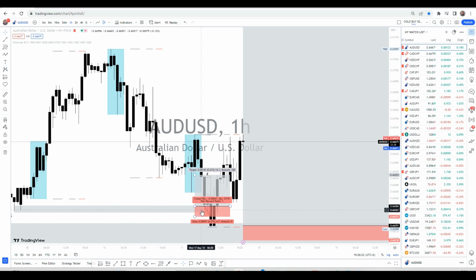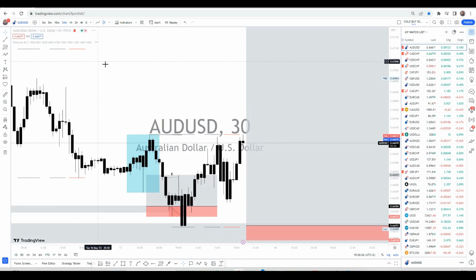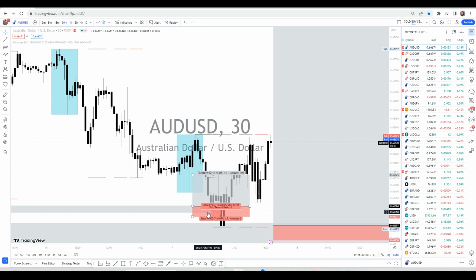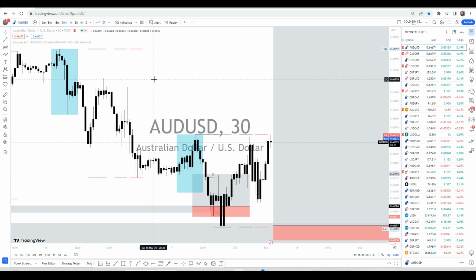So what happened was, we got in right. Let's go to the lower time frame. We had this nice rejection of this level right here, and then the market pushed to the upside, almost going in profit around 3R, right? Because our stop loss was like 4 pips and our target was above here.